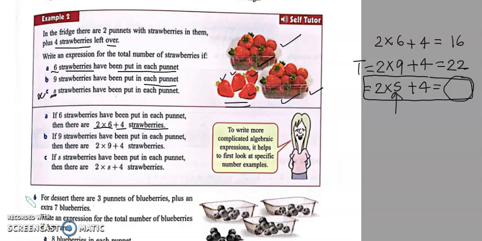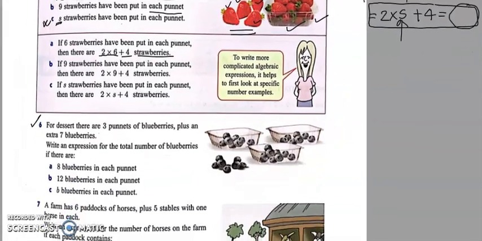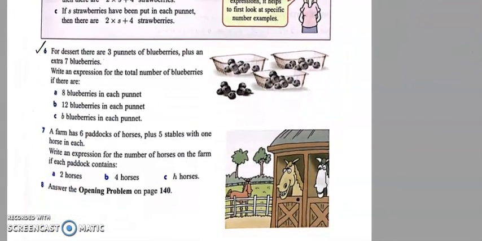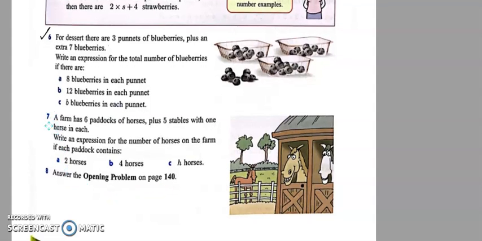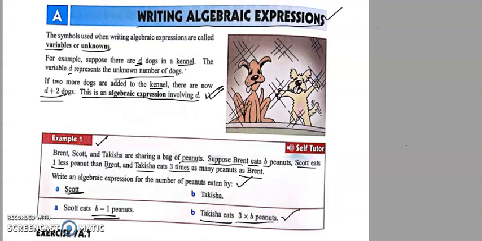So you will solve question 6 based on these. Question 7 and then answer the opening problem on page 140. That is question 8. We will come to the opening problem now, and as I told you in the beginning, we will address this question later. So I am coming to question 8 now. So here is our opening question.